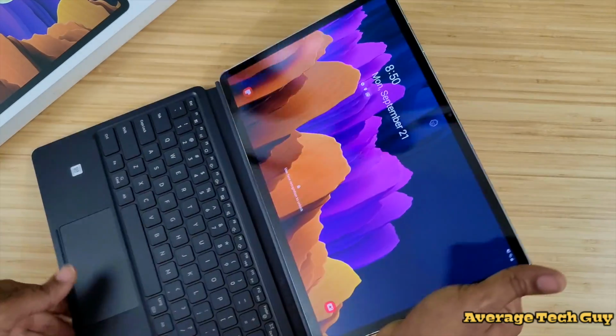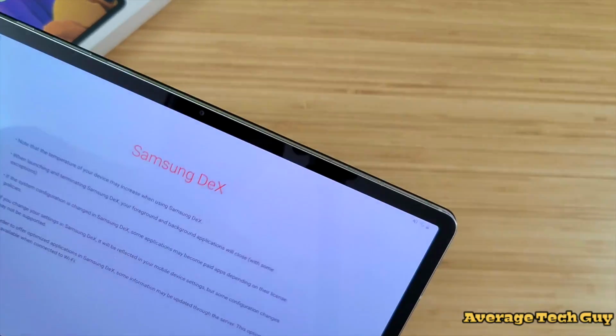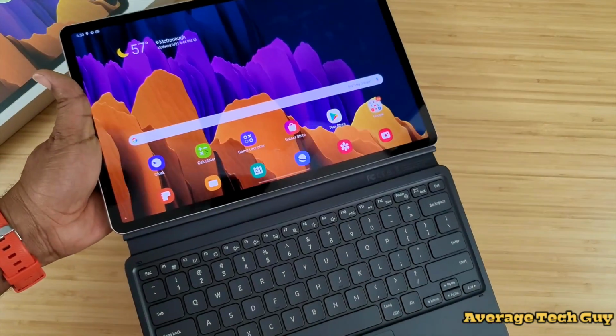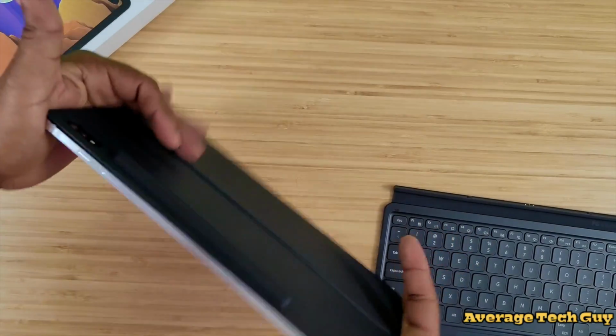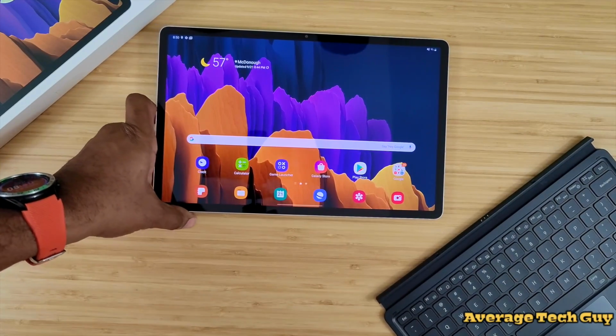Now I actually have my facial recognition on, and let's see, boom, face detected, and it works from a decent ways off. And when you don't want to use your keyboard, just pop that off and you still got your back protected. So first impressions of this thing seem to be pretty solid.